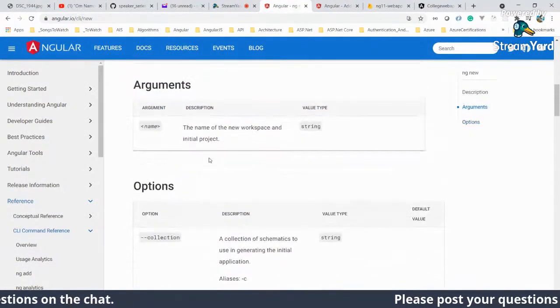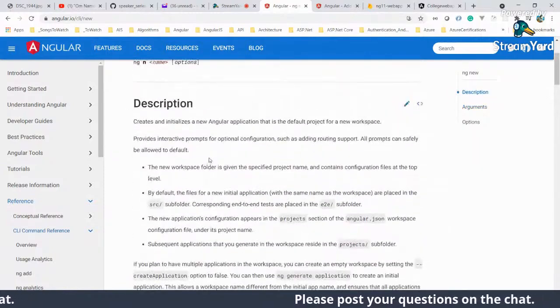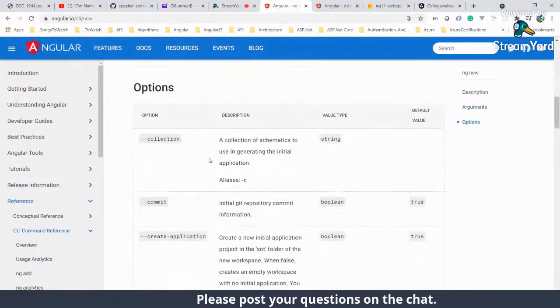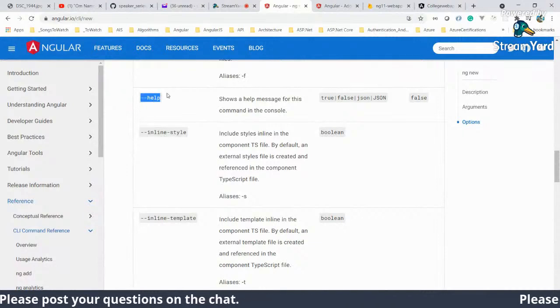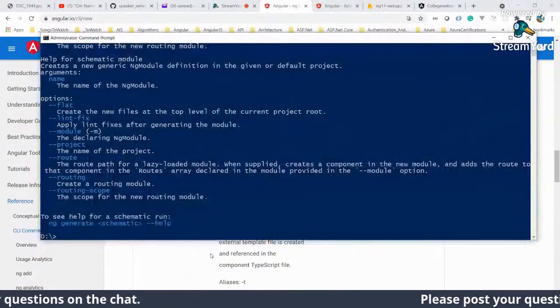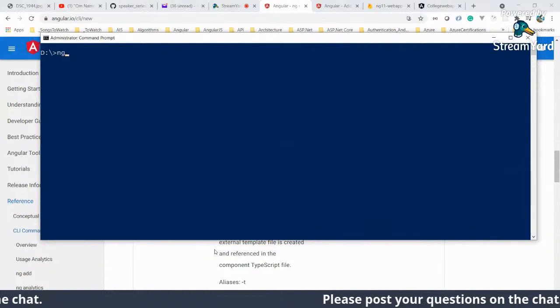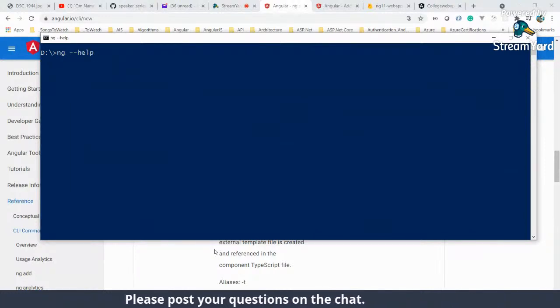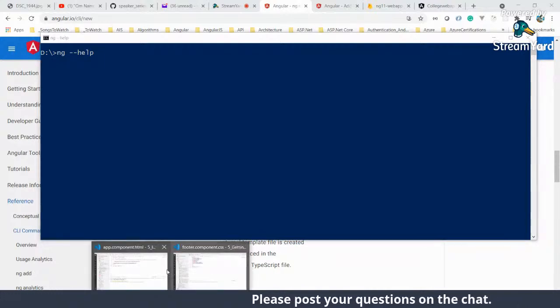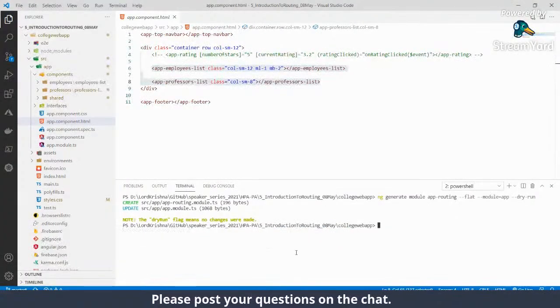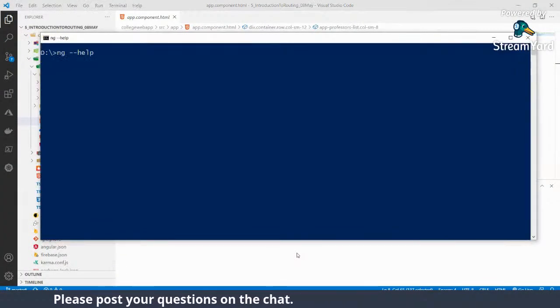Another thing, while it is running, we'll come back and see this. If you execute ng new or anything, and you want help on any of these commands, all we have to do is specify --help. So ng --help gives the help on what we can do using ng. Let's give it a couple of minutes. Okay, did it come? Sometimes it takes time.